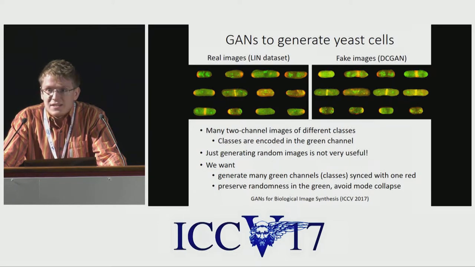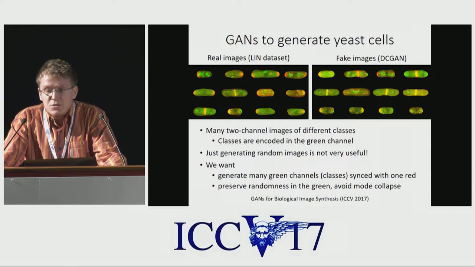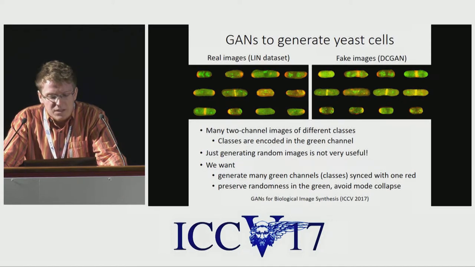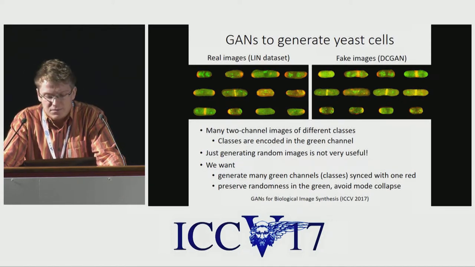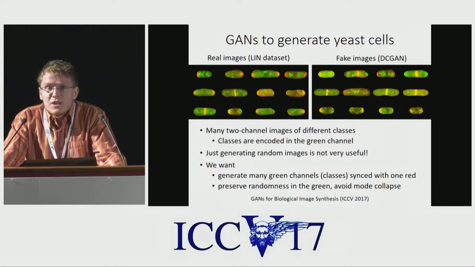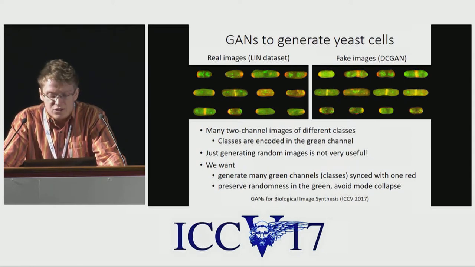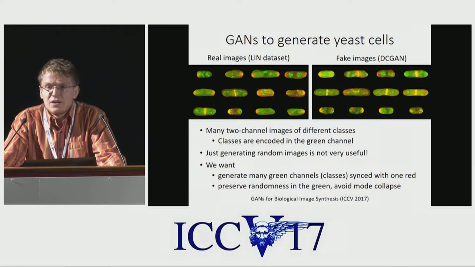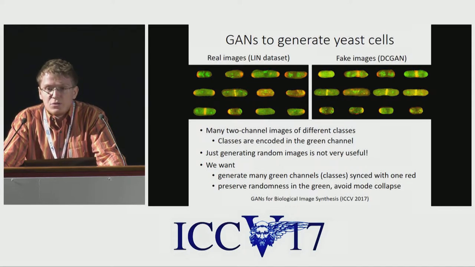One way to be useful is to synthesize something that biology cannot easily obtain. This can give a new point of view that can be used to hypothesize about what actually happens in the cells. One big limitation of fluorescence microscopy is that it can image only two or three channels at the same time, due to overlaps in absorption and emission spectra. But there are at least hundreds of proteins of interest, and the most interesting thing to study is how they interact with each other and how they collocalize. For that, it would be neat if one could observe them all together, and this is exactly a place where generative models could be useful.